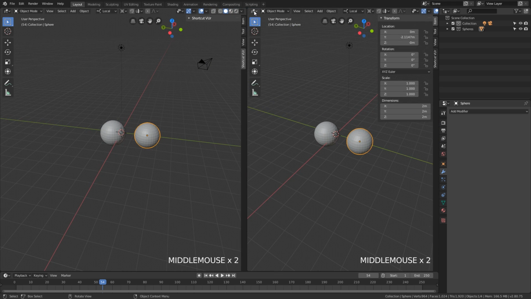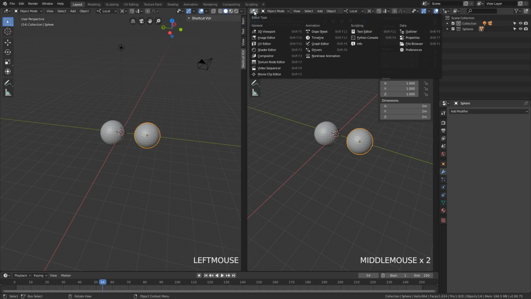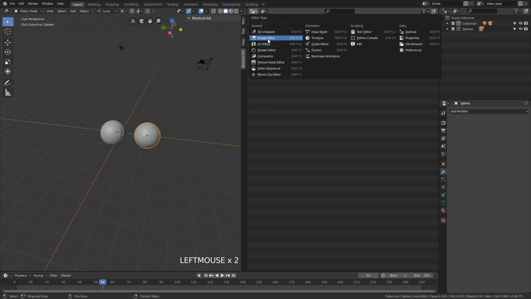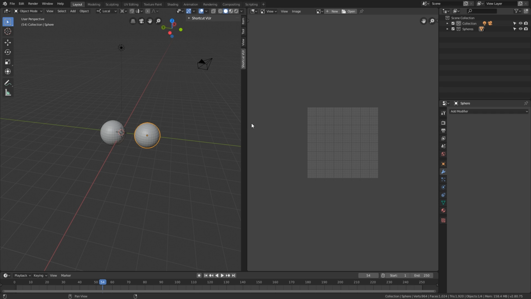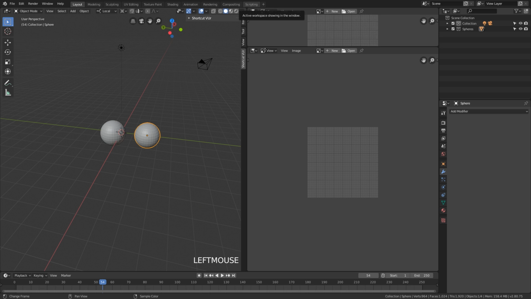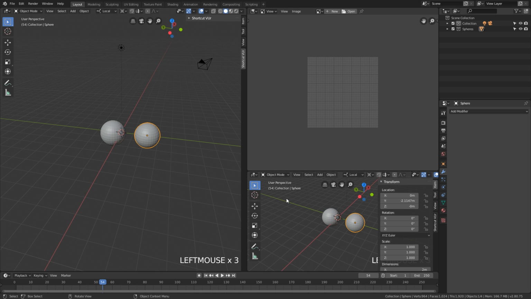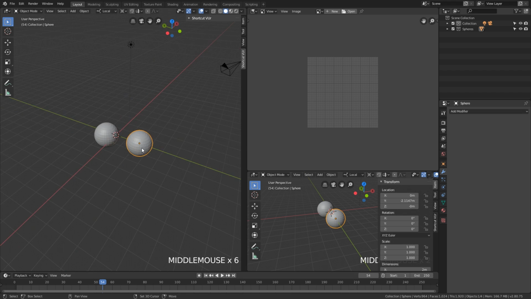And then top left, we can now change the editor type. So if we want to set this to something like an outliner again, we can easily do that. If you need more control, we can set this to an image editor where you can now render into. So there's a bunch of power in this. If you want to drag this down like this and split it in half again, you can just do this. So now you can set this one here to be a 3D viewport, and you can set this to be an image editor. And these work independently of each other.